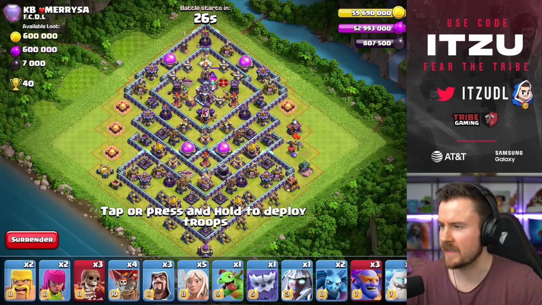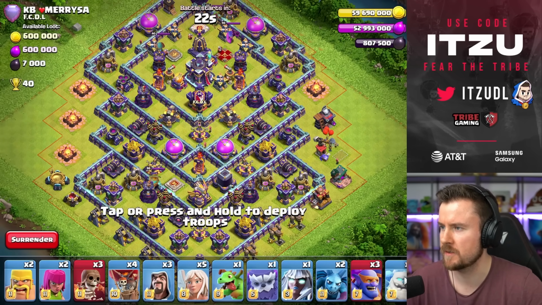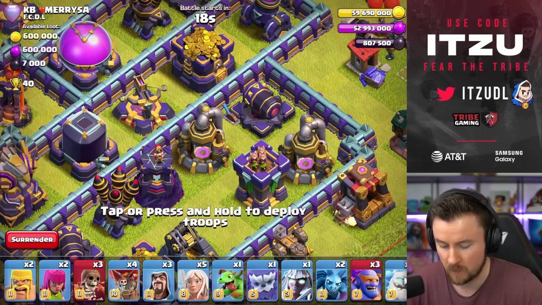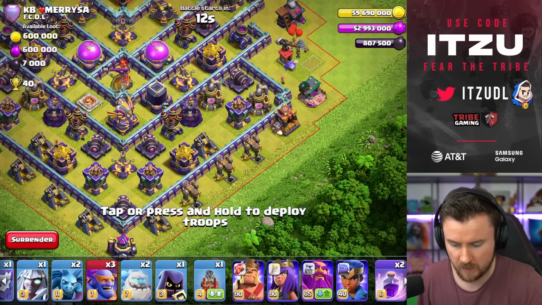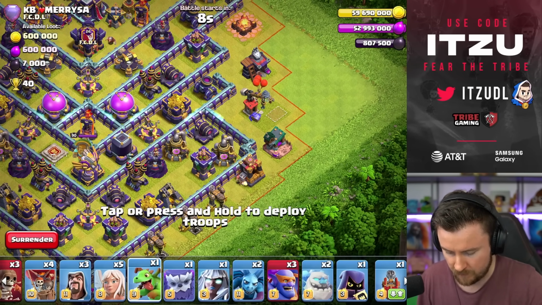Oh, wait a second. I know this base, right? I think we have attacked this base already, even this challenge. So what I typically do on this one is I would charge this ground. We have to be really careful with the funnel. Now, Log Launcher from the far side. Let's see if we can pull this off. So first things first, we start with the Yeti and with the Bat Dragon to funnel.